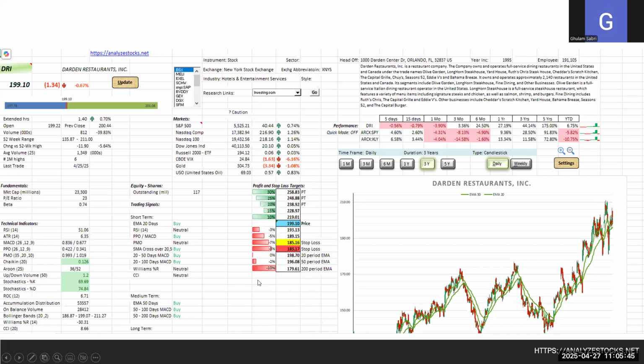For example, this particular stock is DRI, Darden Restaurants. Every weekend, I go through a number of stocks through different screens which pop up on my computer, and I analyze those stocks and then choose only two or three, because the more you choose, the more confused you will get, and you will not be able to manage your money very easily. And then I'm just going to explain how the software really works, and then we quickly jump to our indicator itself. So that's how the software looks.